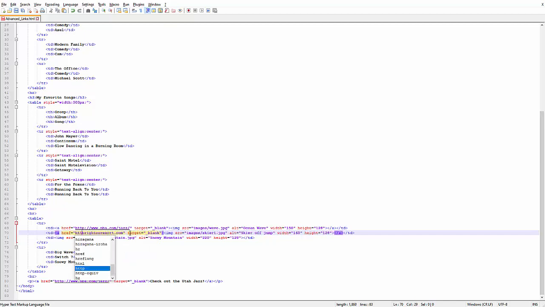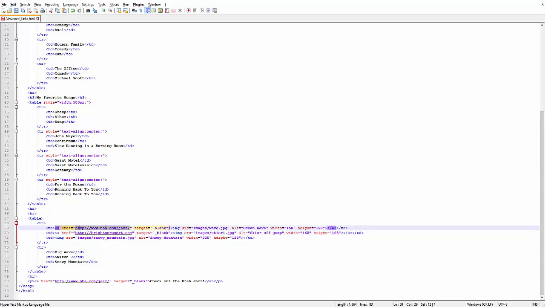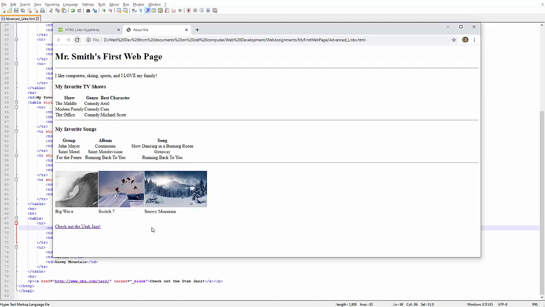And I probably need the HTTP://brightonresort.com. All right, let's see if that works. So let's save that. And I'm going to run it or refresh the page, save, go back to the page, refresh, and let's, okay, so the image, look at this.